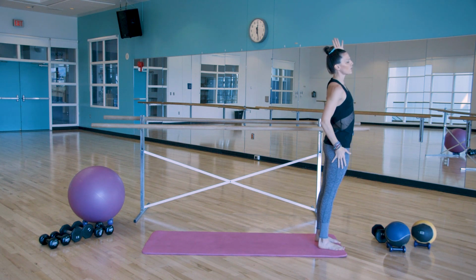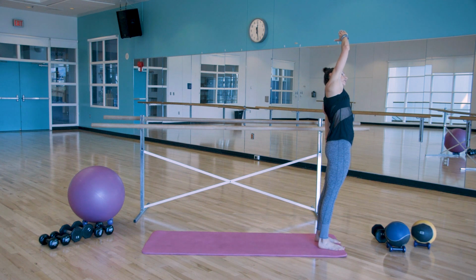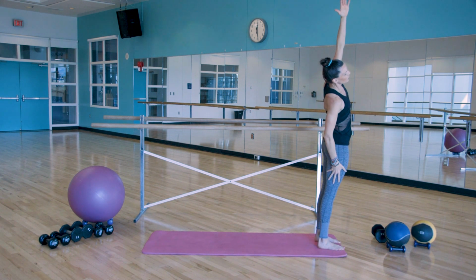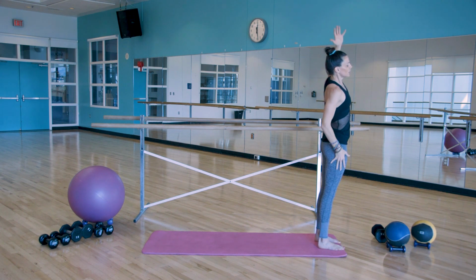Reach that left arm up overhead. As you reach that right arm down, we're really trying to get that right hand as close to the right knee as we can, as we stretch that opposite arm up and overhead. We want to feel ourselves keeping those abs nice and engaged. I want you to feel like you're rotating and stretching against the muscular tension in the core. You should feel a good stretch for those side muscles.